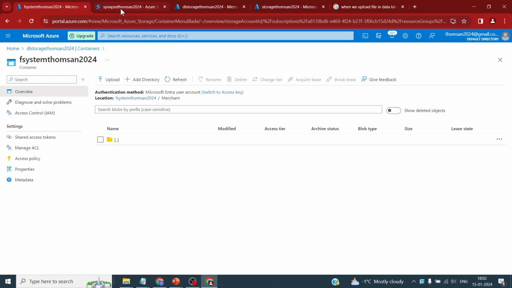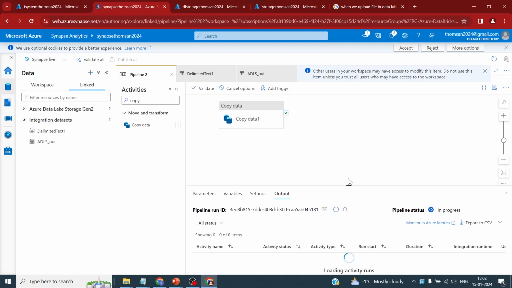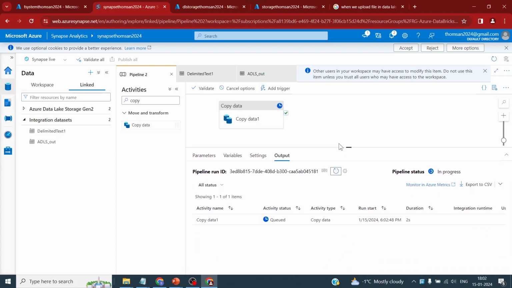So basically the output of the Synapse should be this folder. Let's go back and run it and see if we get any issues. Sometimes even if the file comes to your external stage, it takes a couple of minutes to clear the available queues and provide the files for the SnowPipe to trigger. We have to be mindful about that.